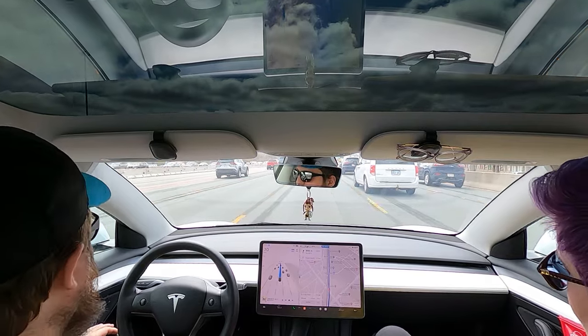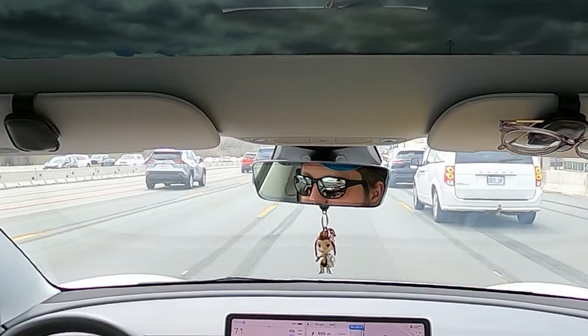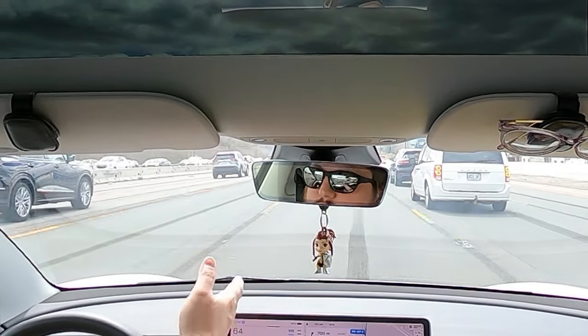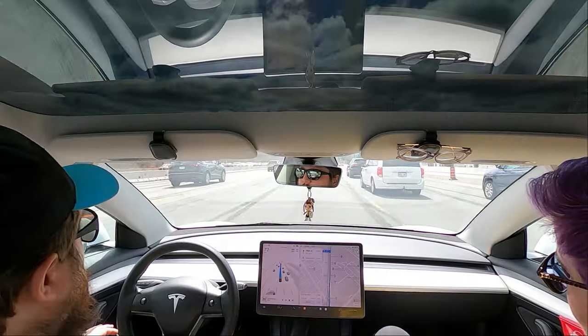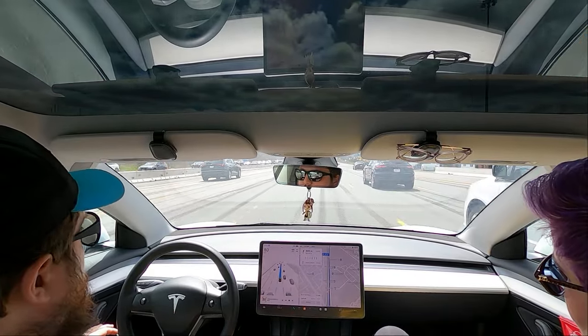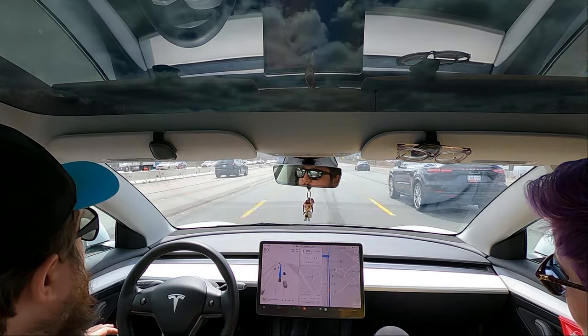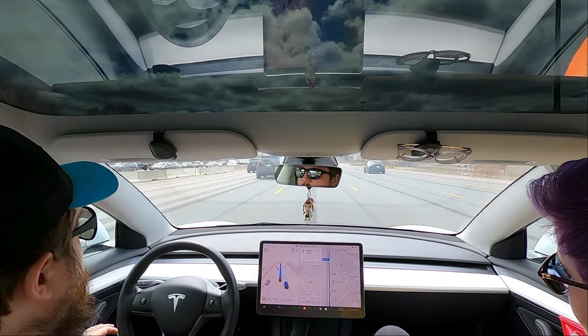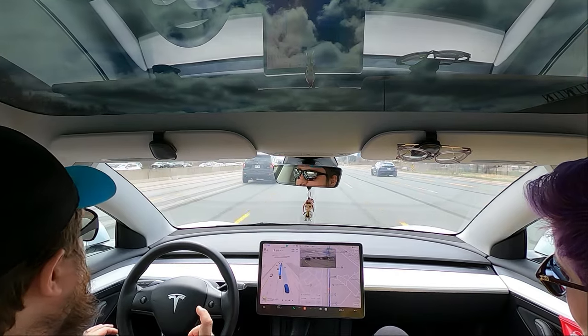That was weird. For a split second, it wanted to change lanes, and then it aborted that lane change a split second after. And then we've got this Dodge here, who seems intent on intruding into our lane. He's hovering very close to the left, so the car has been very cautious of him. It's been staying away from being directly beside him, because it was seeing what he was doing. The car is very attentive.